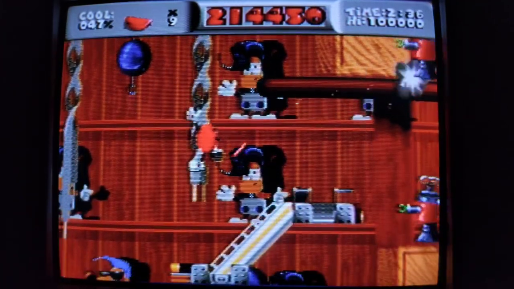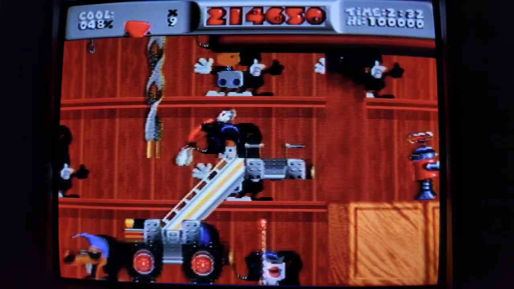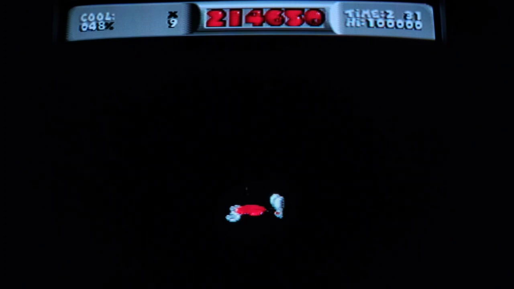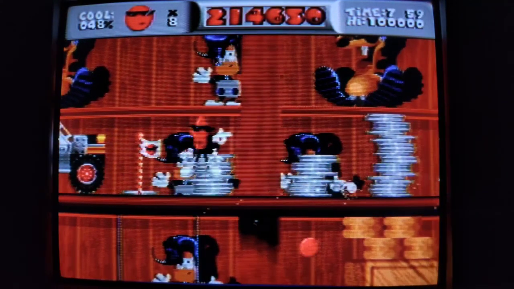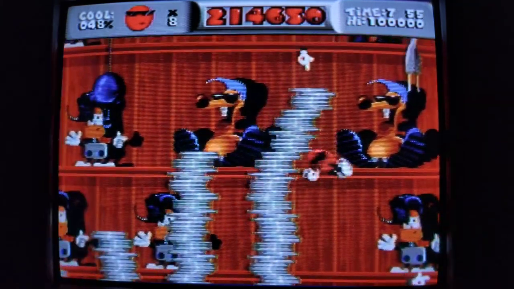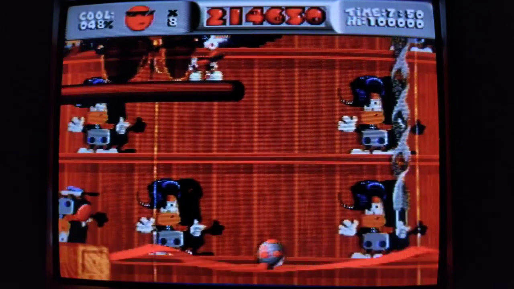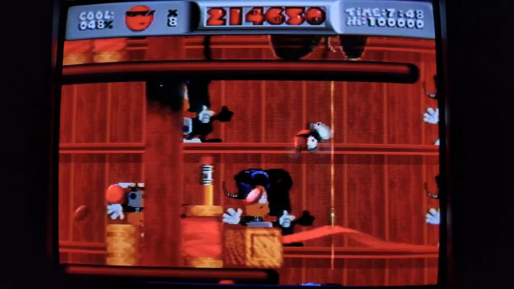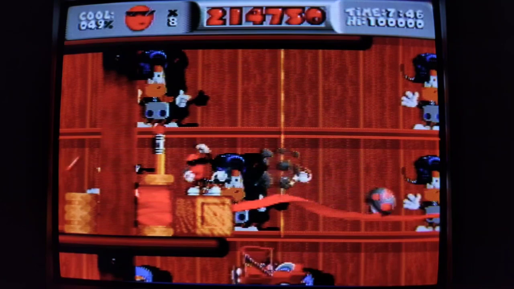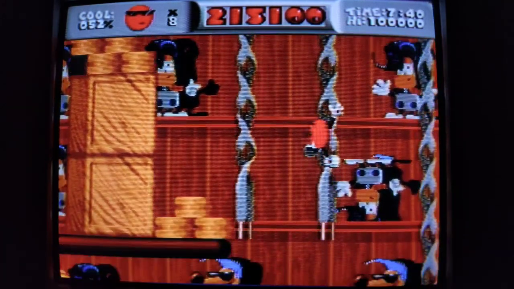Completely lost. I don't even understand which way I'm supposed to be going. What? Checkpoint was right there. Oh, man. That arrow's pointing down. This arrow's pointing right. I'm gonna go down here. That one's going down? What?